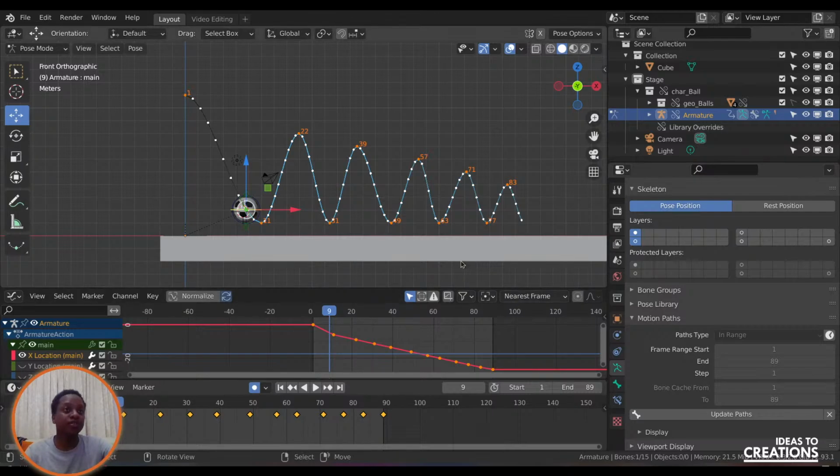And remember, what's important here is the timing is exactly what it needs to be. The time when it hits the ground and the time when it hits the apex of the curve, those timings I can't touch. But now I want to start working the in-betweens so that I can make it start looking like a proper bouncing ball and not just a wavy ball.